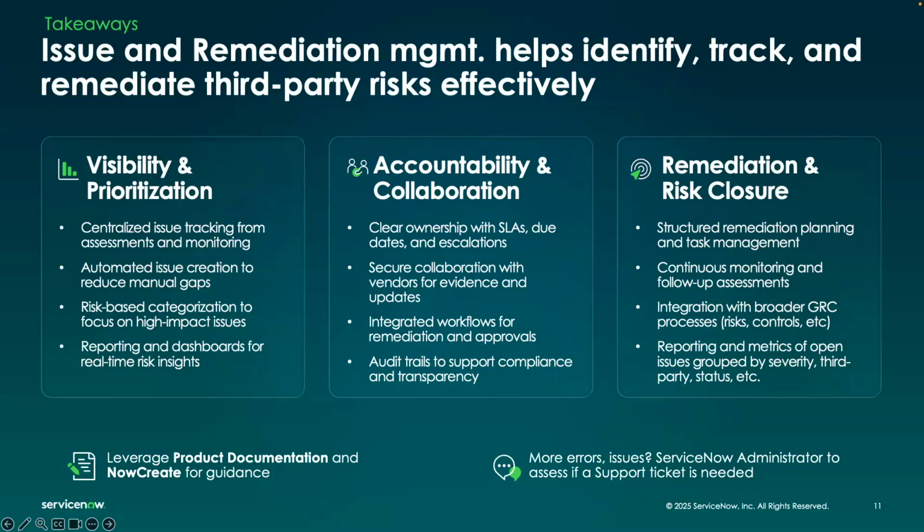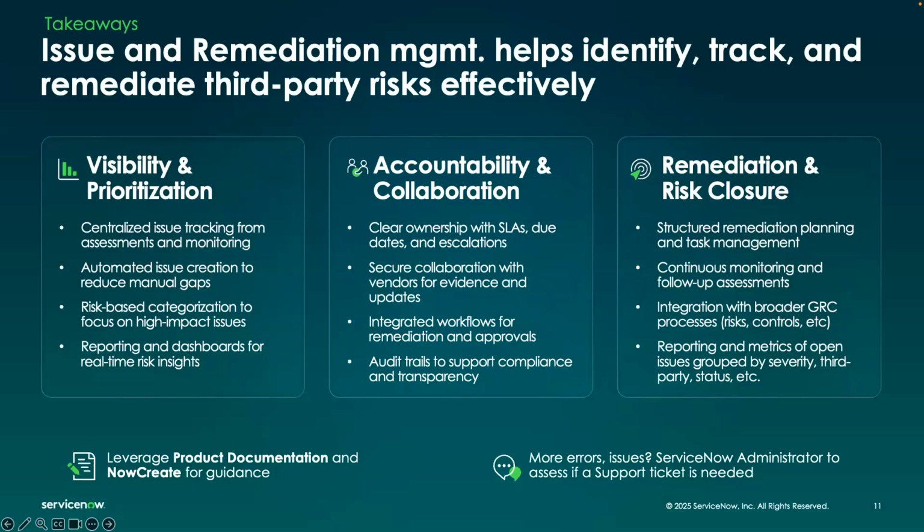Secondly, accountability and collaboration. Risk management is a team effort. With clear ownership, SLAs, due dates, and escalation paths, there is no ambiguity about who is responsible for what. What's equally important is that vendors themselves can securely collaborate by providing evidence and status updates, allowing for transparency and progress in resolving issues. Integrated workflows and robust audit trails ensure that remediation actions align with compliance requirements.